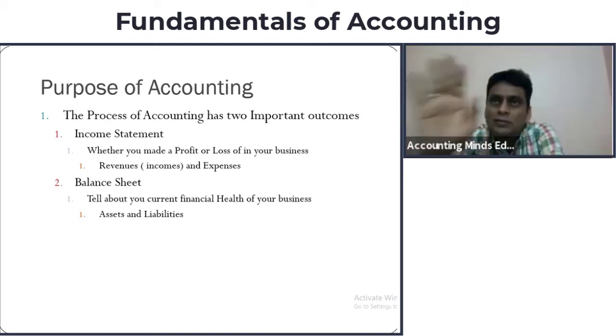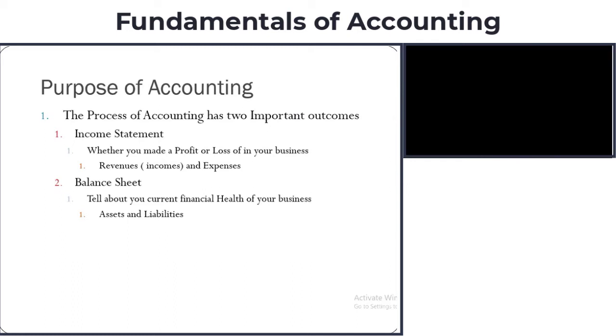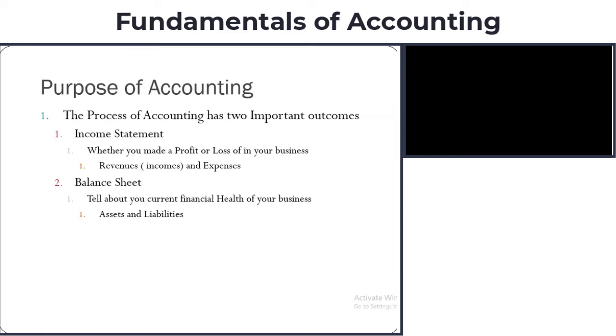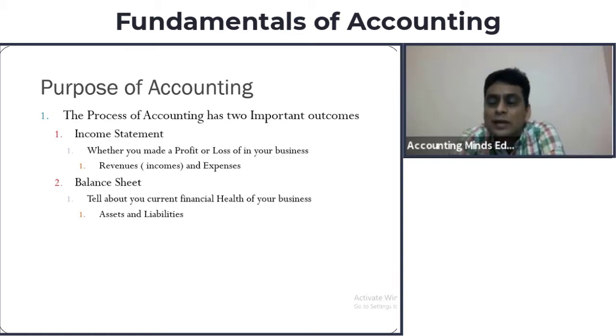If you see a person with a lot of liabilities, then liability means what? Burden of the company. What is a liability? Loans. Okay, a liability to pay outsiders. If you have a liability, you have some things to pay out. If you see a person with a lot of liabilities, then what is not good? The financial health, financial position. Financial position is not good. Financial health is not good. Right? Assets. If you see a person with so many bungalows, flats, cars, gold, then his financial health is good. A balance sheet tells about the financial health.